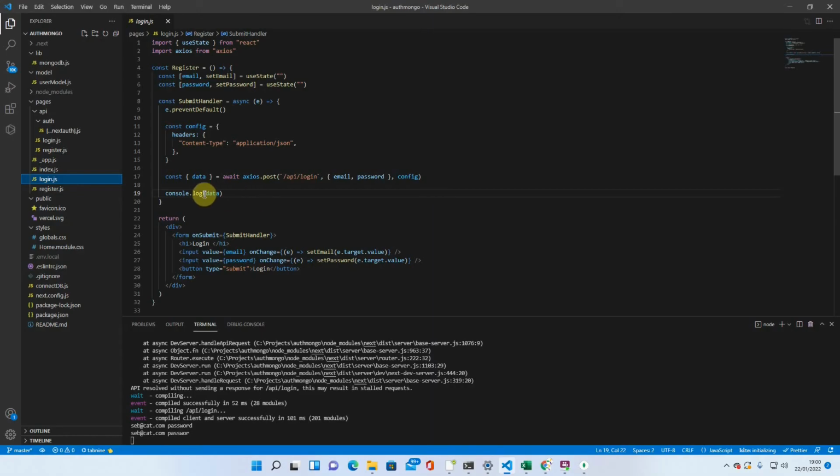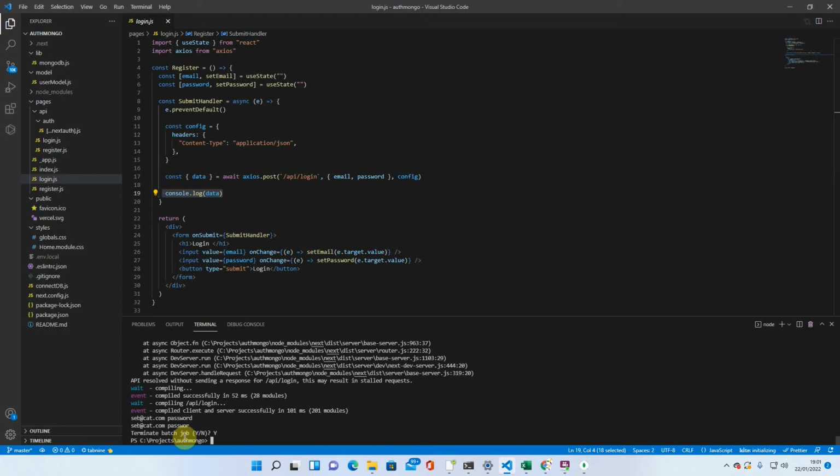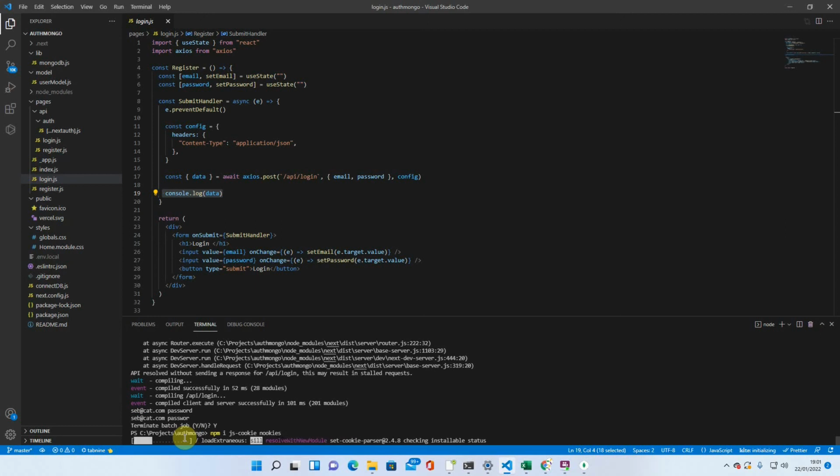Okay, so what we're going to do now is in the front end we're going to basically set the cookies. I don't know, have we installed js-cookie now? I don't think so. So we need to install the package now. We might as well install both of these packages together. So one is called js-cookie, so npm install js-cookie, and the other one is called nookies, which is a Next version of cookies. Sounds a bit dodgy, but there you go.